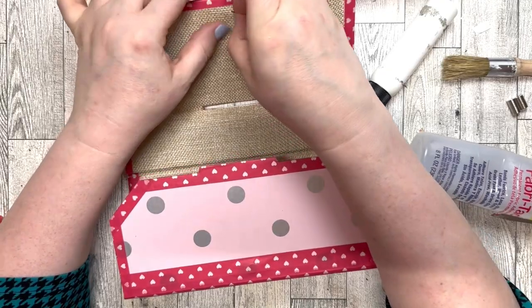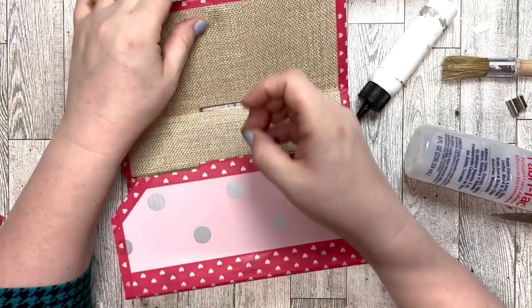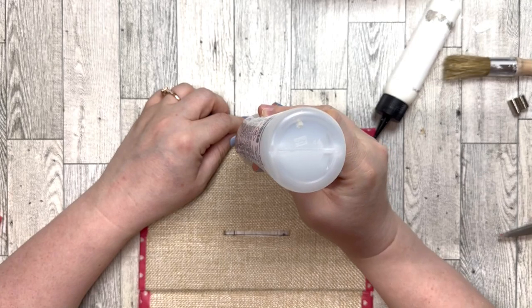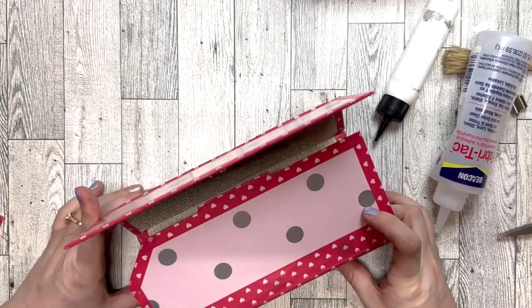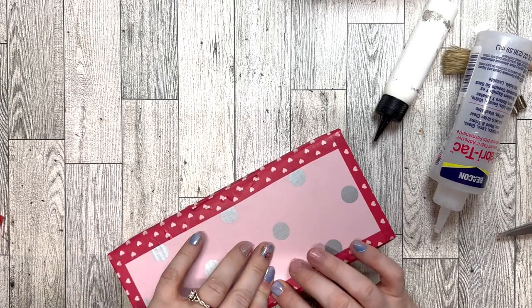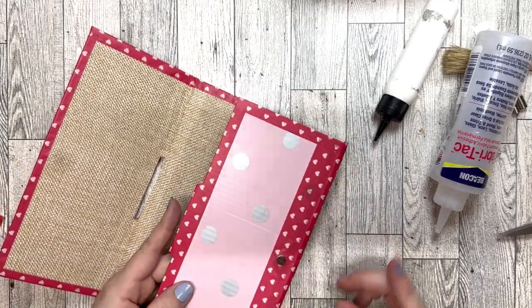Oop. I put that on the wrong side. Let me wipe that off. Okay. That side is what I want to do. So we're gonna glue this. And make sure this is tucked in how I want it. And we're going to make sure that's tucked in. Glue that down. Okay, so that is going to stay glued there. So that's going to be just an exposed magnet. I'm going to do the same thing on the other side.